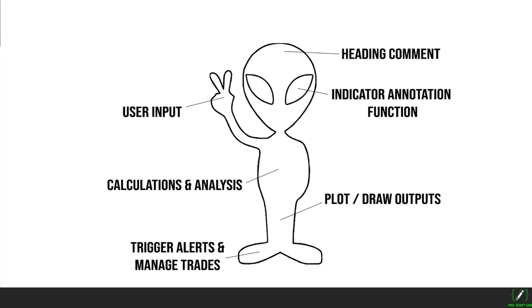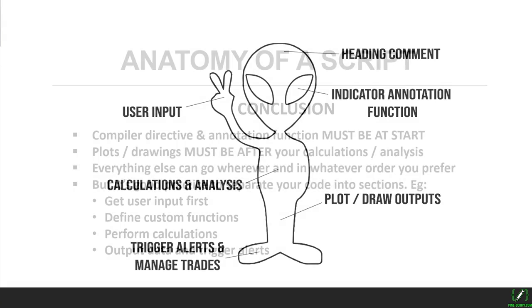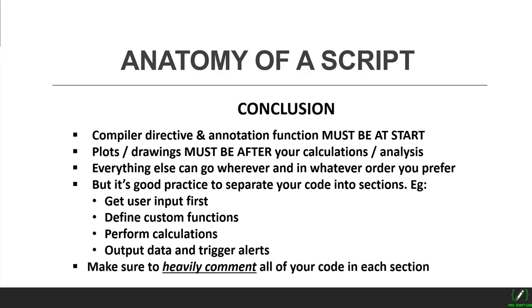Now the final important conclusion or summary point that I want to make here is that you should make sure to heavily comment all of your code in each section. I'll be explaining comments in the next section of the course. They're quite simple to understand. Basically, you just put 2 forward slashes in a row in front of the line of code you're working on, and then you can write anything that is a note to yourself or to other coders. So if you publicly publish your script, it's extremely helpful to include detailed comments that explain what your code does and your thought process behind the decisions you made with your code.